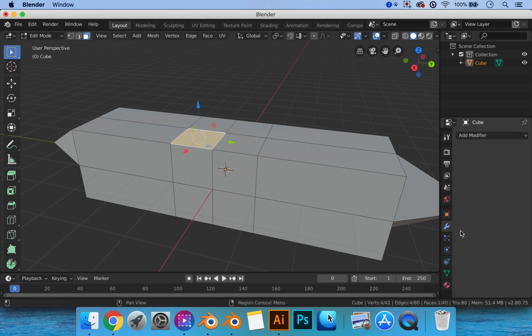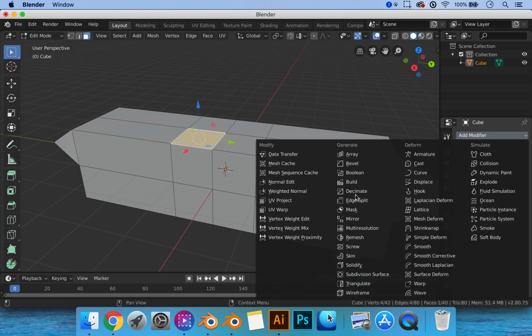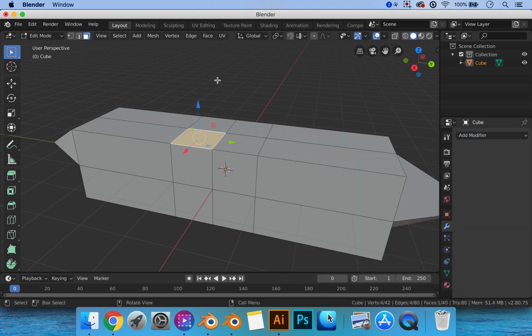And yeah, simple modifiers. There are a lot of additional modifiers to play around with, but most of the time you're going to be using that mirror modifier to create the general shape of whatever object you are creating. It saves a lot of time, so you don't have to work on two sides of the same object.